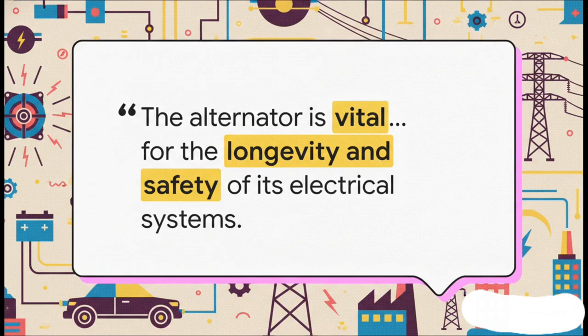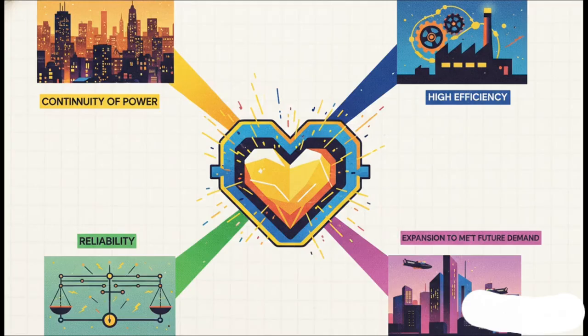The alternator's ability to reliably pump out massive amounts of controlled electrical energy is absolutely vital for the safety and the long life of any electrical system, whether it's a tiny one in your car or the entire continental grid. When you get right down to it, the alternator is the true unsung hero of our time. It's the core technology that reliably keeps our lights on, powers our industries, and guarantees the stability of our entire way of life. It has been the invisible engine of progress for more than 100 years.